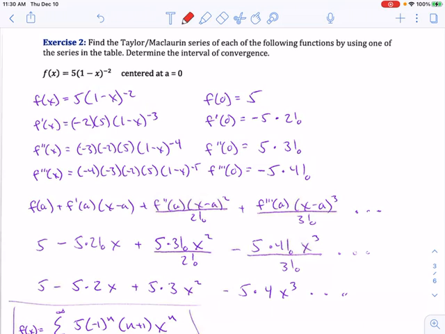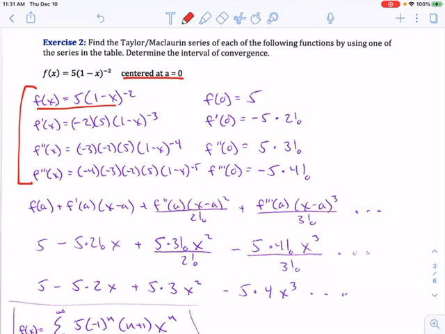So first of all, because it is centered at 0, we are looking for a Maclaurin series. And the first step in this process is to find the Maclaurin polynomial. A Maclaurin polynomial has to involve a function with an infinite number of derivatives. And so we start off the process by finding the first few derivatives. As I've showed you in other videos, I like to do this in a methodical way.